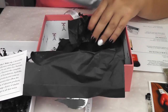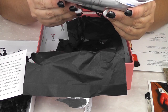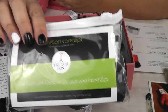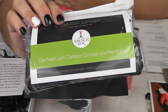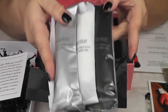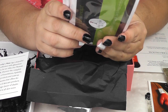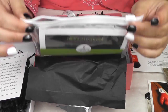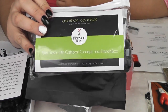What looks like the last item in here is the Get Fresh with a Sorbie Concepts Fresh Box. It is a 100% cotton towel that is infused with green tea scents. And it does come in a pack of three — two of them are green tea, and one of them is a white tea towelette — and it also comes in this little travel case. The retail value of these is $5.